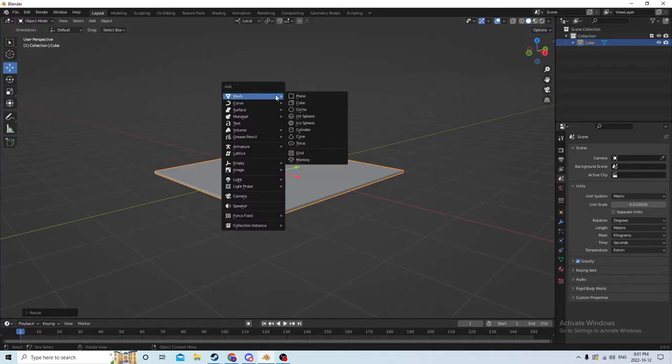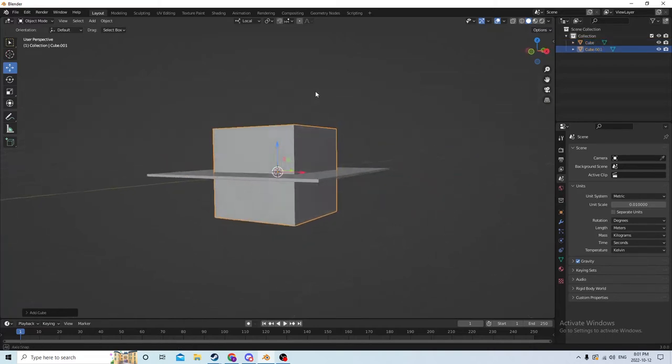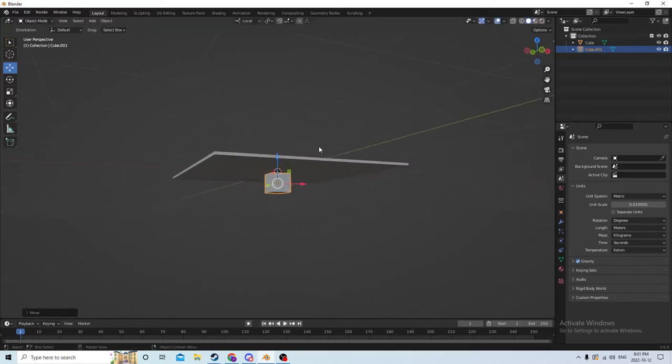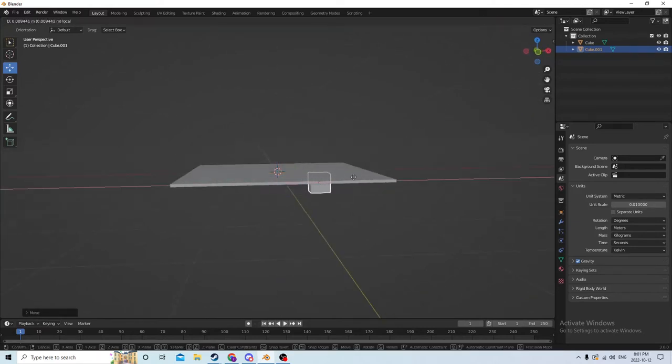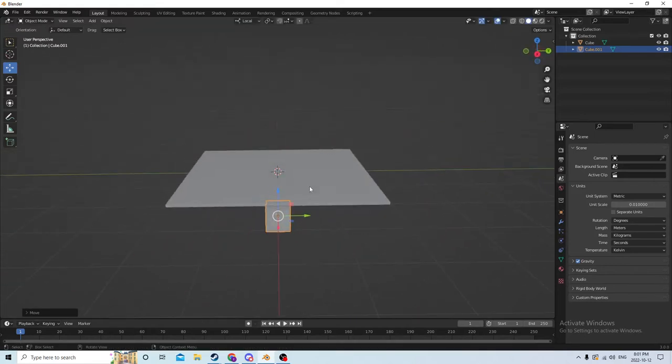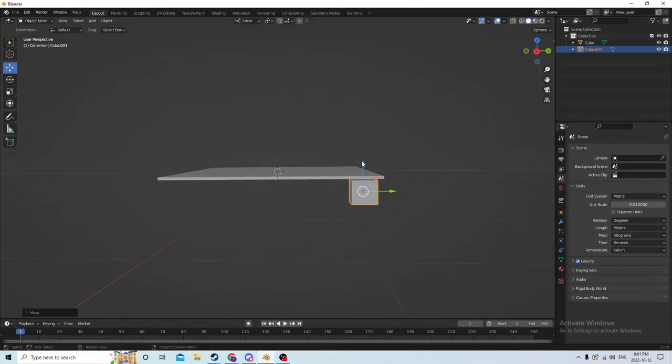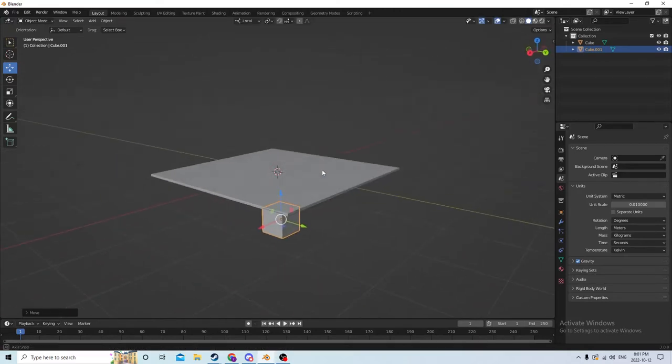So first style of flooring, we'll do a solid floor. So we're going to shift A, make a second block, and we're going to shrink it down, put it just underneath, and then we're going to shape it a little bit once we get it where we want it. And then we're going to use a little trickery to match it on either side.